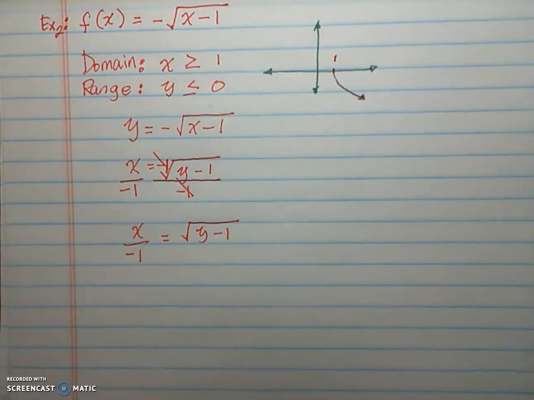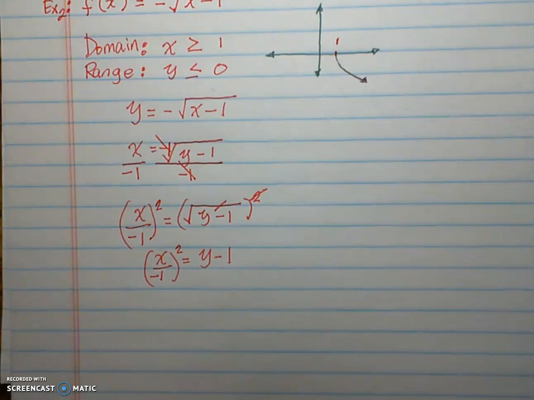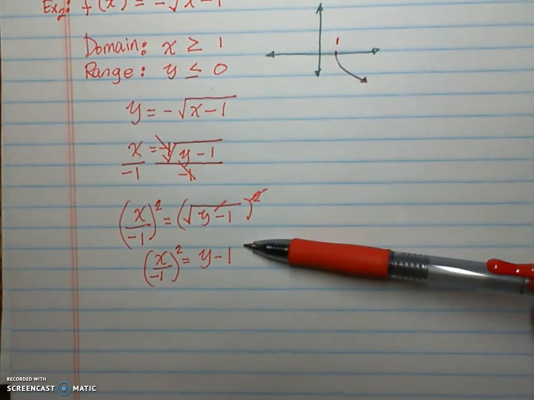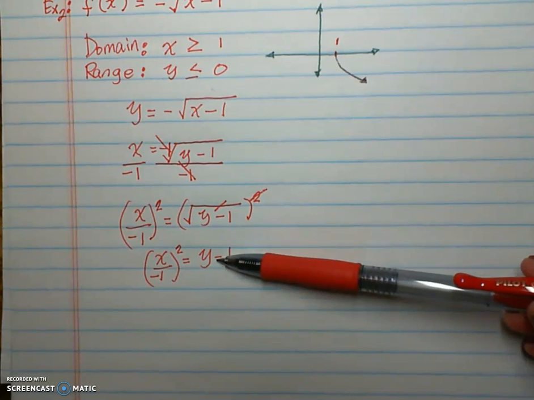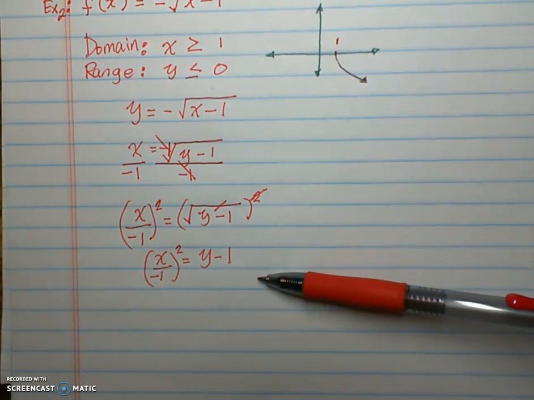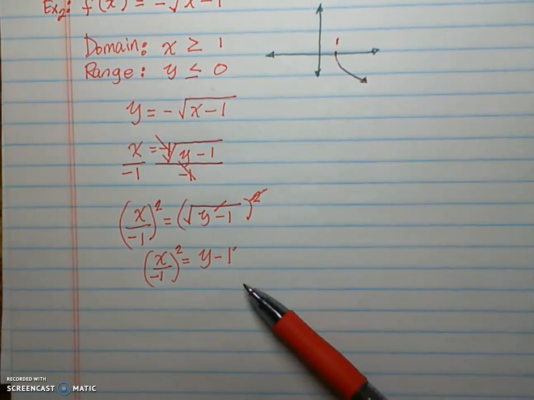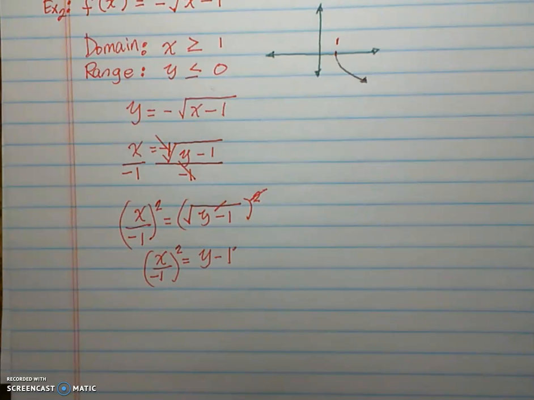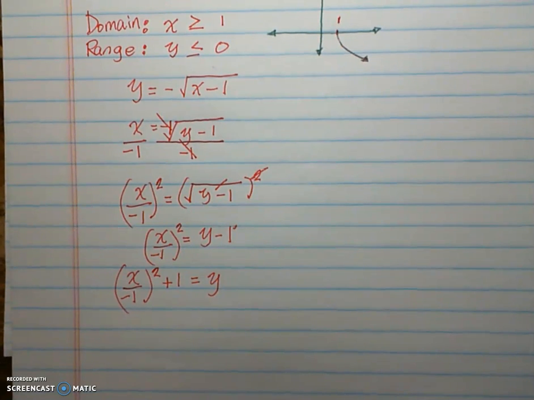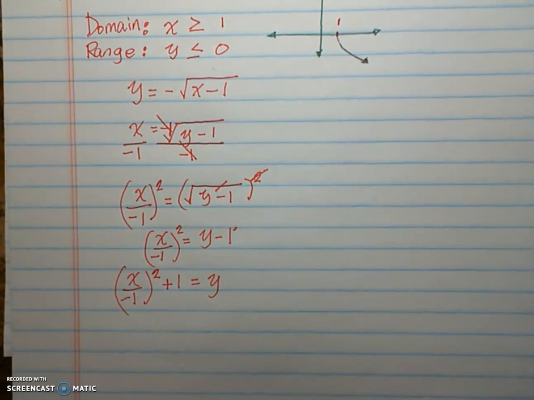All right, so the next thing that we can do is to raise this side to a power of 2 in order to remove the square root sign. And then here, whatever you do on this side, you do on this side. So also raise this to a power of 2. All right, so at this point, the only step that's left to be done is to remove the negative 1 by adding a 1 on both sides. Shortcut is take the negative 1, move it to the other side, but make sure to change the negative into a positive.